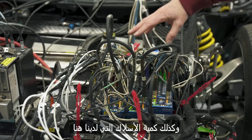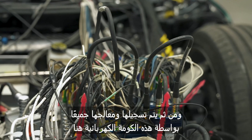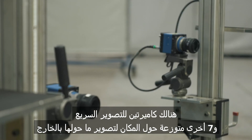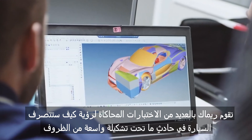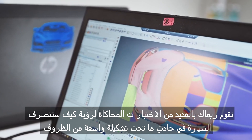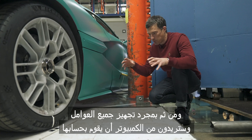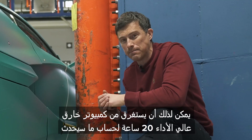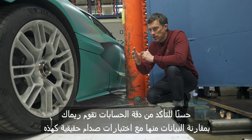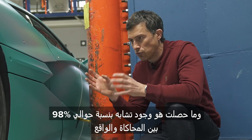As is the amount of wires we've got here. So essentially this car is fitted with about 100 sensors — some in the dummy, some on the car — and they're all having to be recorded and processed by this electrical gubbins here. There's a bunch of cameras as well: two high-speed cameras in the car and some others dotted about the place to record things externally. Rimac also runs a load of simulations to see how the car will behave in an accident across a wide range of different crash scenarios. It can take a month to set up the program to run the crash simulation because you've got to put in about a million different parameters, and then a high-spec supercomputer can take 20 hours to do the maths. Rimac compares that data to real-life crash tests, and they're getting about a 98% correlation between their simulations and the real world, which is highly accurate.